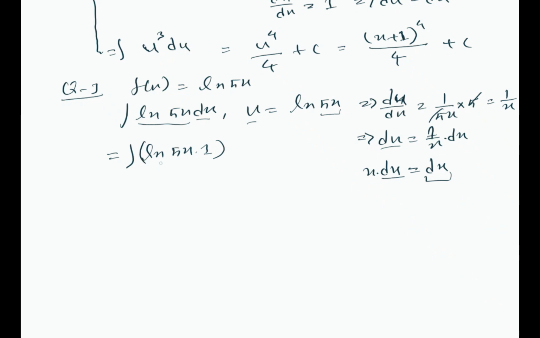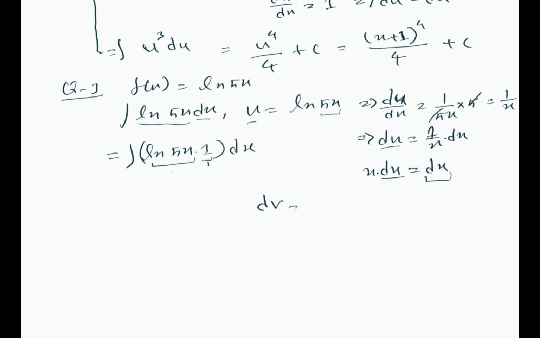See, 1. So no change in the main thing. If you multiply with 1, then nothing will happen, everything is the same. So now I can say we have two functions, right? This is a logarithmic function and this is a constant, an algebraic function. So according to this LIAT rule, we need to choose ln of 5x as u, because this comes first according to this rule, and then comes the algebraic function. So our u is okay.